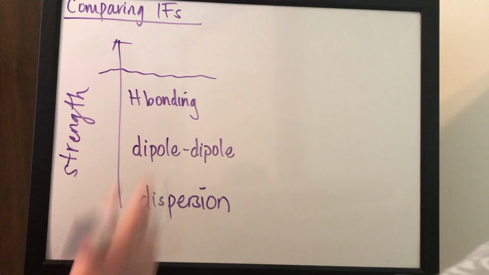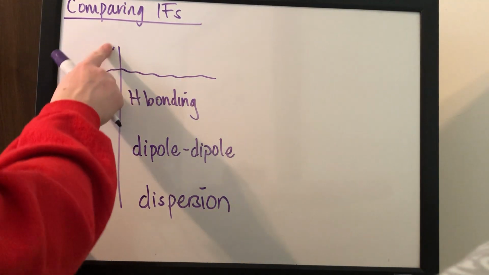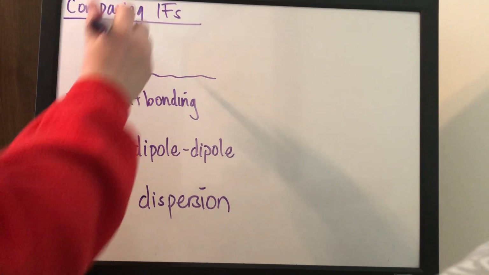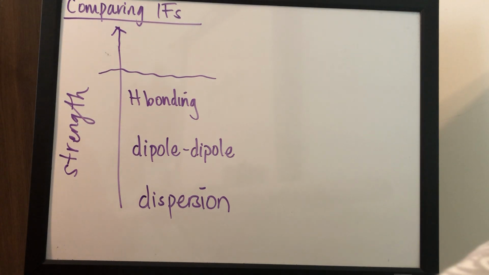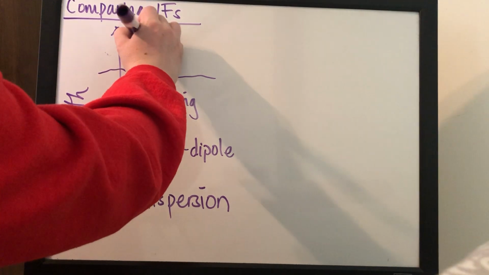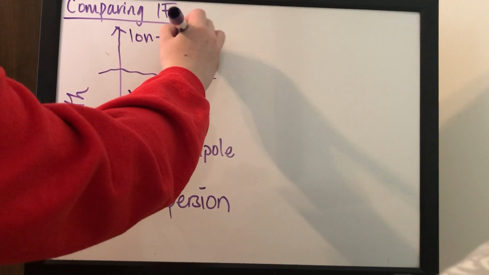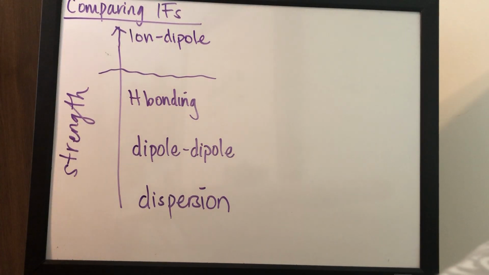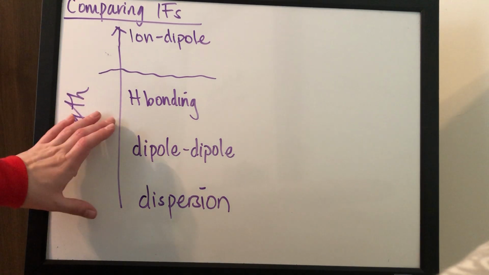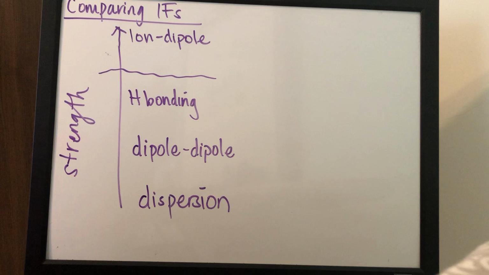We do have ion dipole, which is clear off this chart. And again, remember, we're kind of bringing in another discussion into this by introducing an ionic substance in this chapter, because this chapter is so much talking about covalent things. But if we did have ion dipole, it would be all the way up here. But remember, that's only if we have an ionic substance dissolved in a polar substance, like dissolving salt in water. Okay, so we don't encounter that very often. Basically, these are the 3 types of intermolecular forces.